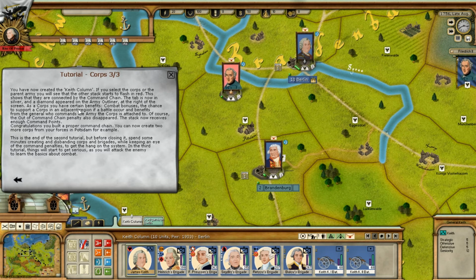The tab is now silver and the diamond appears in the army outliner at the right of the screen. As a corps, you have certain benefits: combat bonuses, the chance to support a corps in an adjacent region if a battle occurs, and benefits from the general who commands the army the corps is attached to. Of course, the outer command chain penalty has also disappeared. The stack now receives enough command points. Congratulations, you built a proper command chain.